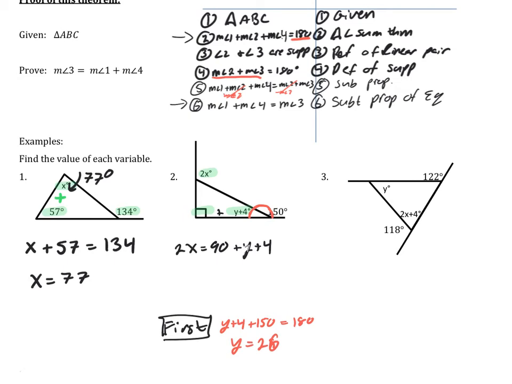So now we can go and substitute that in. So y doesn't have to be y anymore. We said, oh good, that's 26. So that makes our life a little bit easier. So now let's go ahead and solve this. So we get 2x is equal to 90 plus 26 plus 4 is 120. Divide both sides by 2, we find that x is equal to 60. So if we wanted to substitute back in to find the degree measurement, we'd take 2 times 60, or we'd find that this is a 120 degree angle up there.